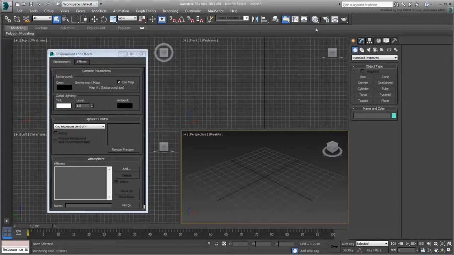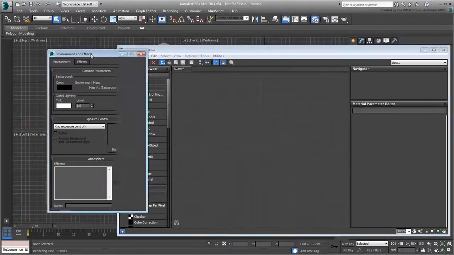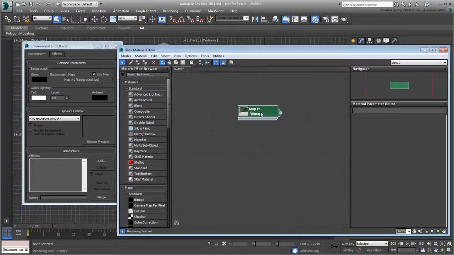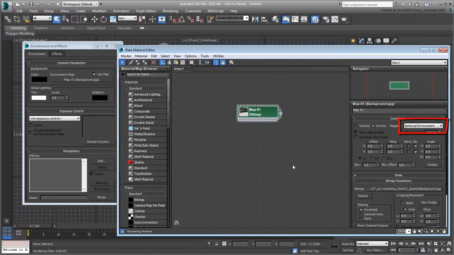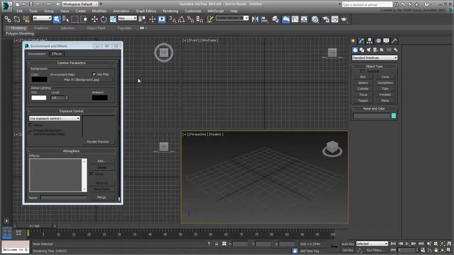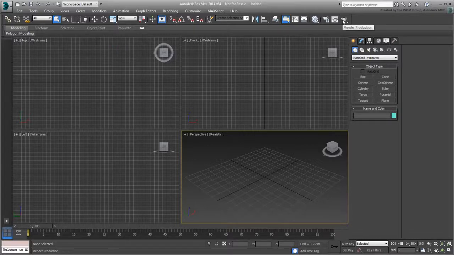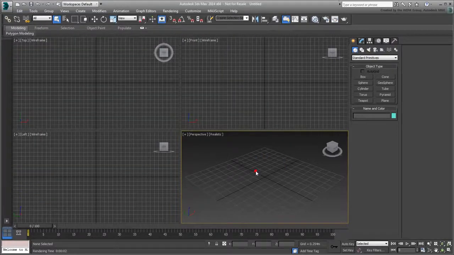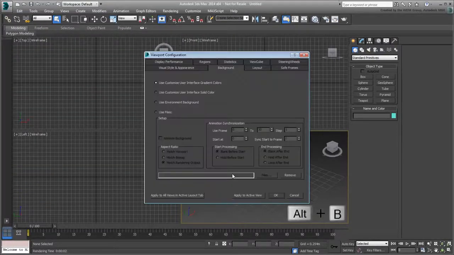Open the Slate Material Editor and drag the background map from the Environment dialog into the viewer area as an instance. Double-click the node to see its properties. Note that it's set by default as a spherical environment. This can be very useful when you have a full 360-degree panorama, but not for simple still shots. Choose Screen instead and dismiss the Slate Material Editor. In fact, dismiss also the Render Setup dialog. Now the rendering is more predictable. To display the background in the viewport, first make sure the perspective view is active, and then press Alt-B.